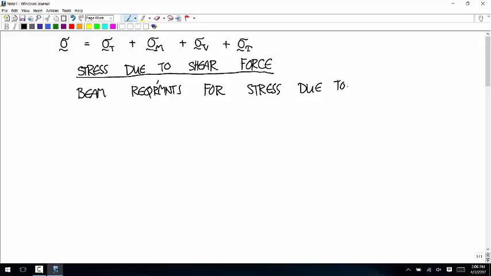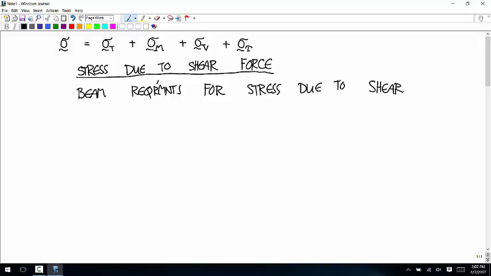The math gets a lot more complicated because these relatively simple formulas come from those assumptions, and really in practice what you do is you do a numerical approach called finite elements. But what we're doing largely is just learning to interpret this stress information so that you know what it means, right? And you have ways to sort of sanity check your computer answers. So stress due to shear force.